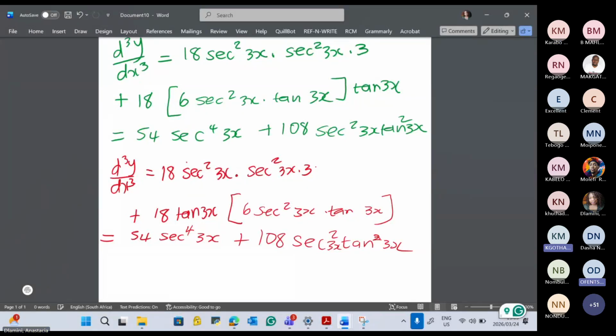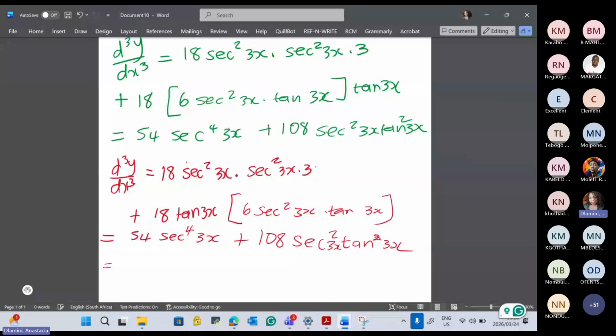Can you take out a 6 squared 3x as a common factor? Yes, I think that's how we get the 162, because 54 plus 108 does equal 162. So if we, instead of combining the sec... No, you can't do that. You have to combine them. They'll never be combined, even if you take sec squared 3x. But you can take a 6 squared 3x and then write it out in a simpler form like that. Yeah, you can do that.